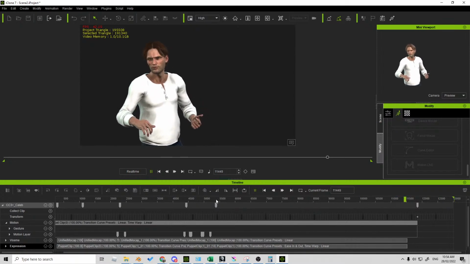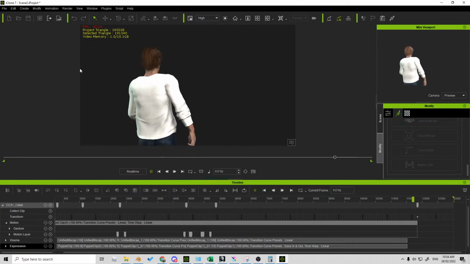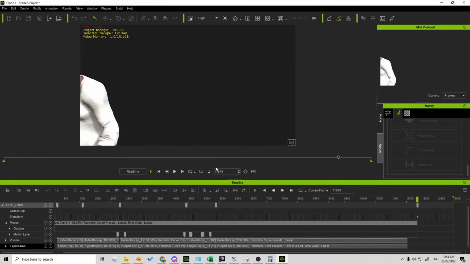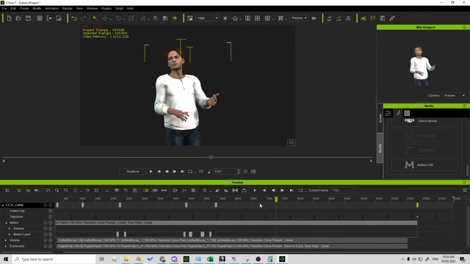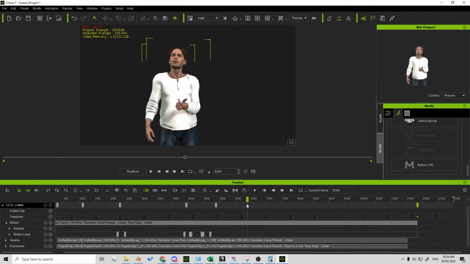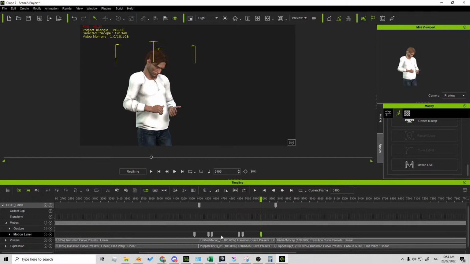It is a little bit janky because it's at 41 frames when normally it plays at 60, so that's why it's kind of a little bit off. Shoulders are a little bit stuffed, which is interesting. So let's jump into the motions and maybe try and resolve this shoulder issue. And what is the last frame here?